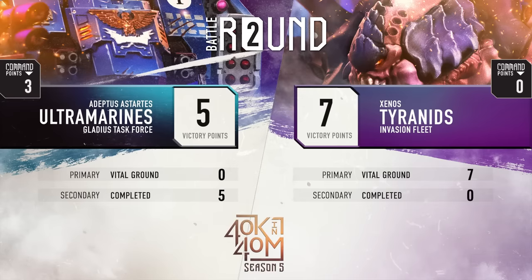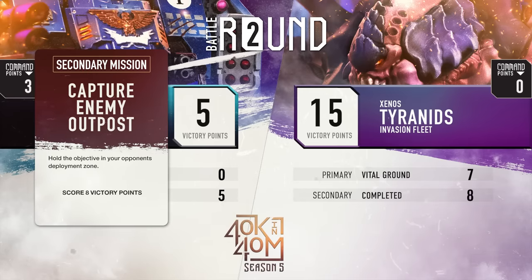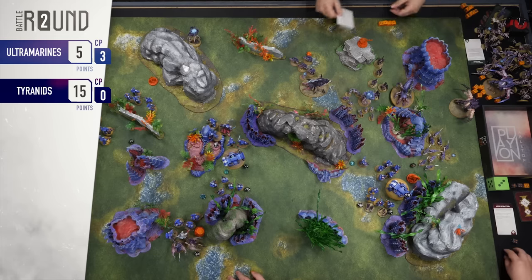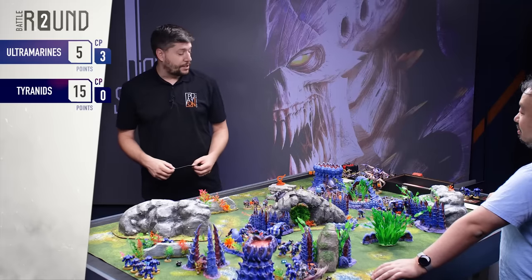What a big, big turn. Nick captures enemy outposts for a whopping 8 secondary points, but that's it. 15-5 as we end turn 2, but I think he's in some serious trouble as Tax got superior board position. So I'm gonna hold on to area denial for now, and we'll see what happens next turn, but I managed to score 1.